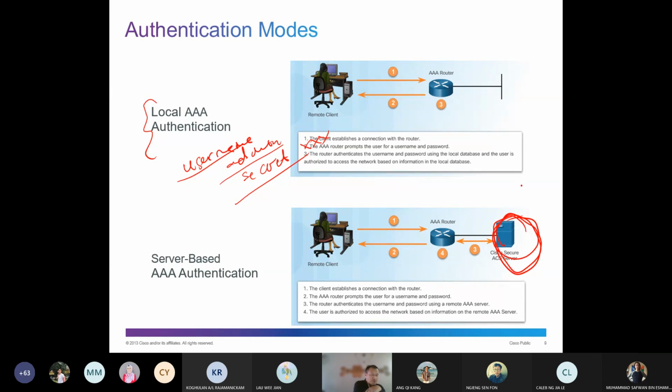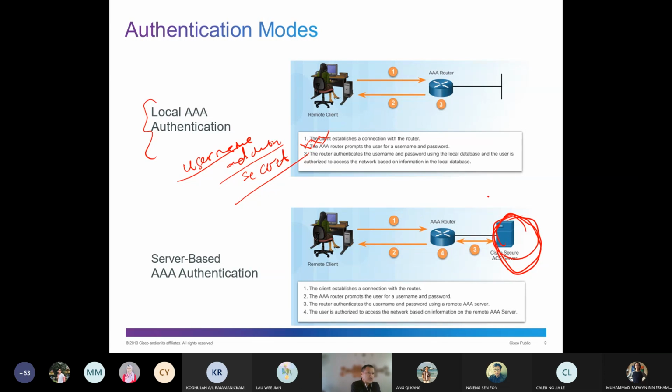I will run WinRadius, and I will also run the available server given in GNS3. There are also simple servers that we can use to run Radius and TACACS server in GNS3. So it's quite useful. That's why I really encourage all of you to explore and use GNS3.